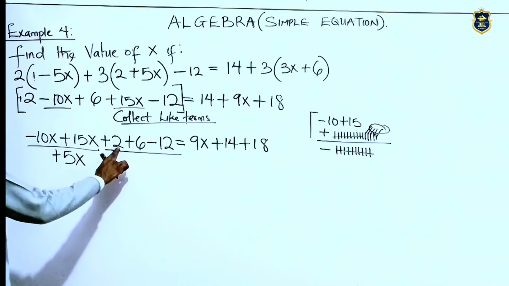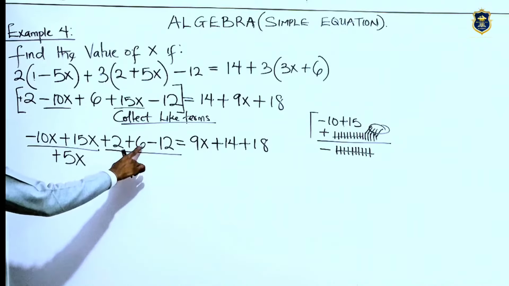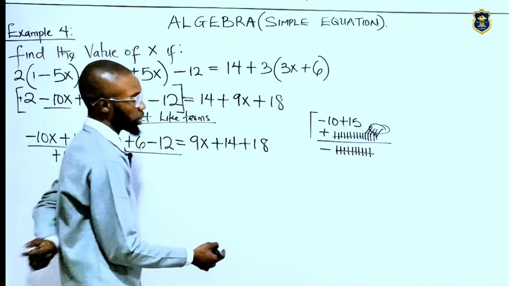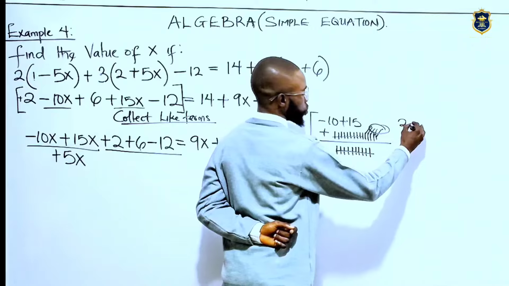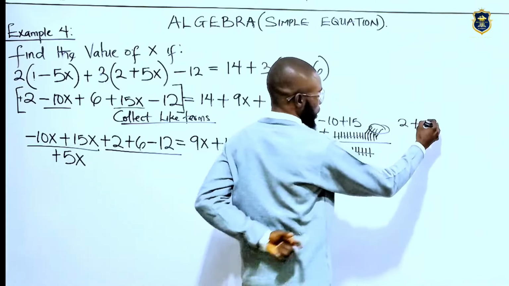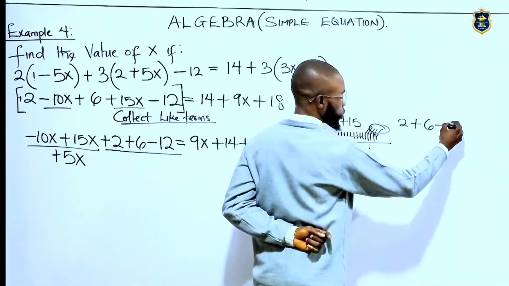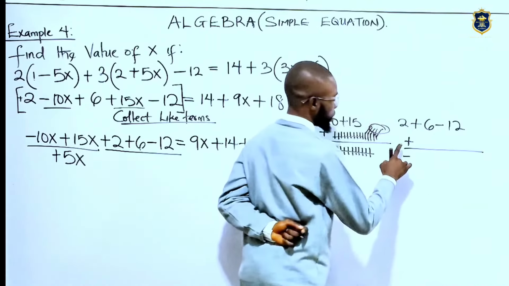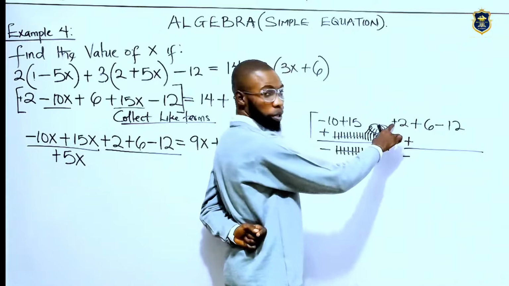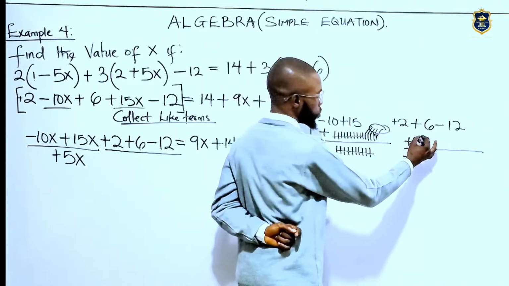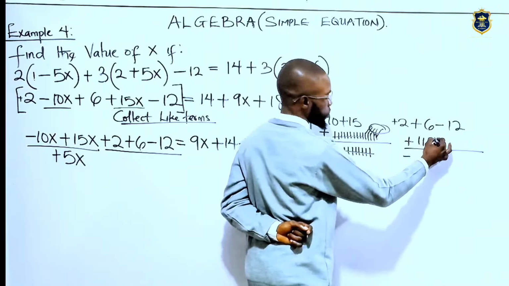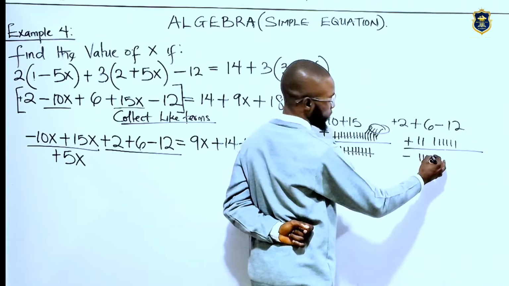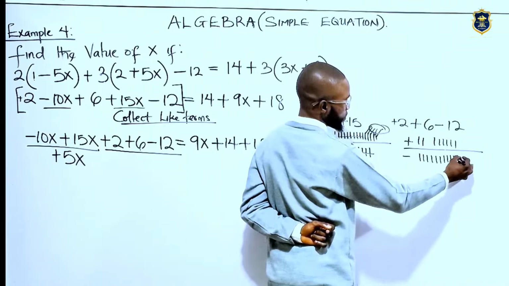Right? And also for here, because we're done with this case, let's look at here. 2 plus 6 is 8. And then 8 minus 12 becomes what? Minus 4. Let's check it out. So we are seeing 2 plus 6, and then minus 12. So let's draw our number line, plus and minus. The plus sign is an invisible plus. So we have 2, and then we have plus 6. 1, 2, 3, 4, 5, 6. But then we have minus 12. So we have 1, 2, 3, 4, 5, 6, 7, 8, 9, 10, 11, 12.